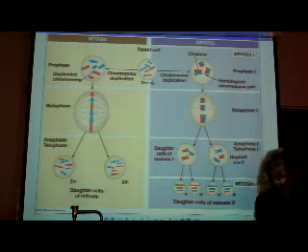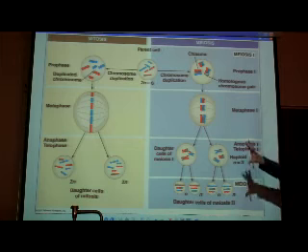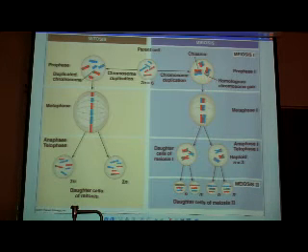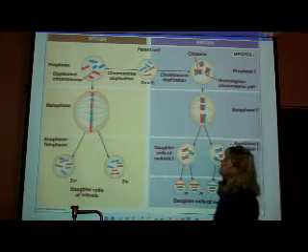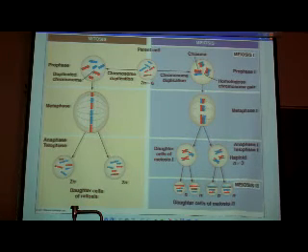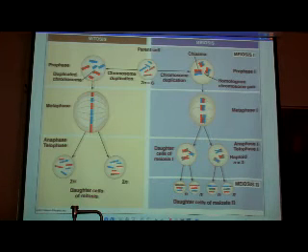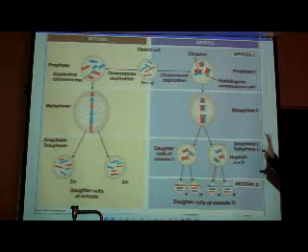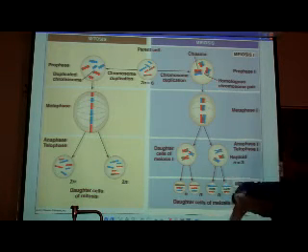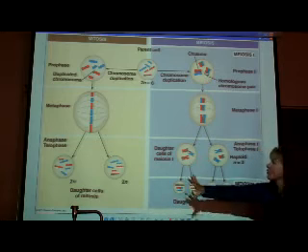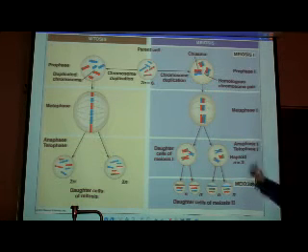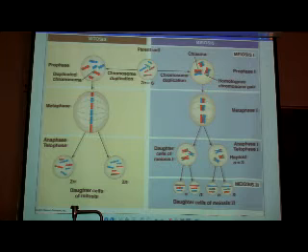Okay, so to kind of summarize, the big differences. In both mitosis and meiosis, you have DNA replication occurring in the S phase, so even prior to cell division. That happened in both. So chromosome duplication, S phase. Okay, that's the same. Mitosis has just 1 set of divisions. Meiosis has 2 sets of divisions called meiosis 1 and meiosis 2. In mitosis, you don't have anything like crossing over. You do not have homologous chromosomes pairing up. Over here you do. You have that process of crossing over. You have homologous chromosomes pairing up.